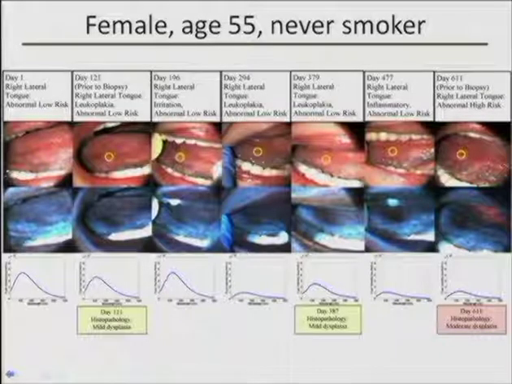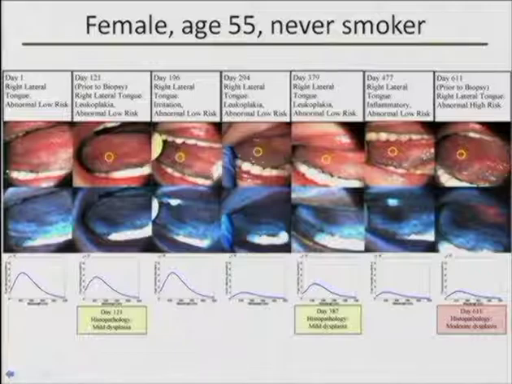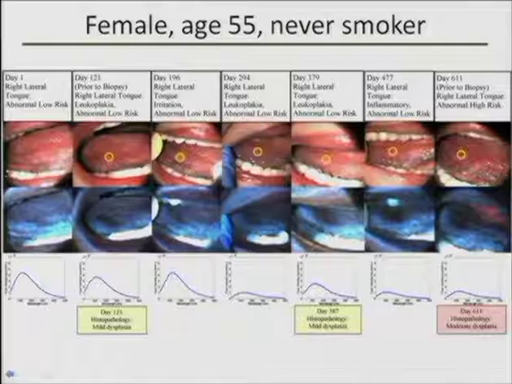And it's quite remarkable to see what happened here. So we went from, you can see all the different clinical impressions each time the patient came in: leukoplakia, irritation, usually abnormal low risk, all the way up to day 611 when it was considered abnormal high risk. And if you can see these autofluorescence images, they basically show that region progressively becoming larger and darker. The loss of autofluorescence becomes more pronounced over that couple of years. And this is where I said it's very important to have systems that are stable enough to do long-term measurements that are meaningful over an extended period of time.